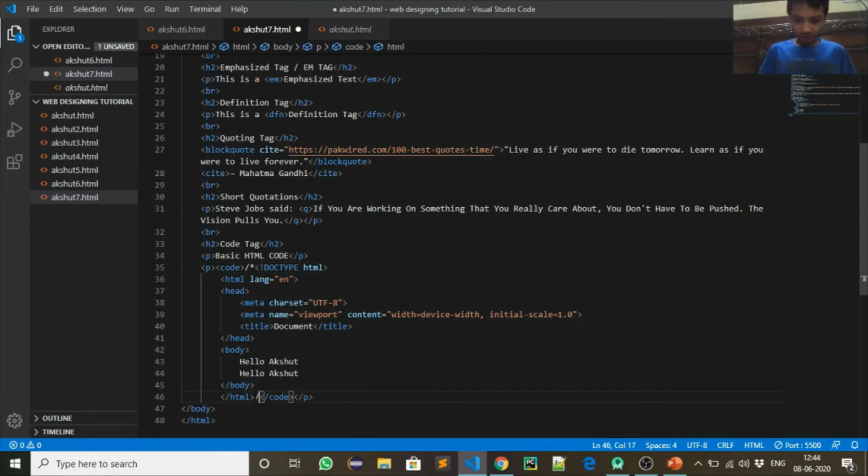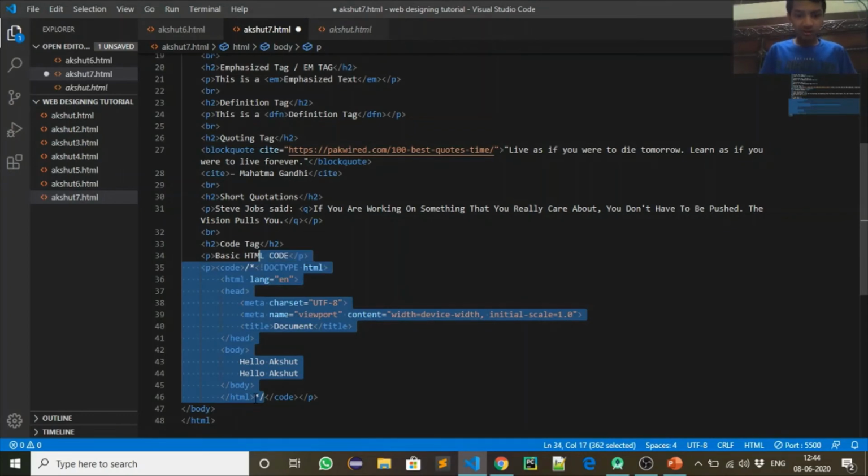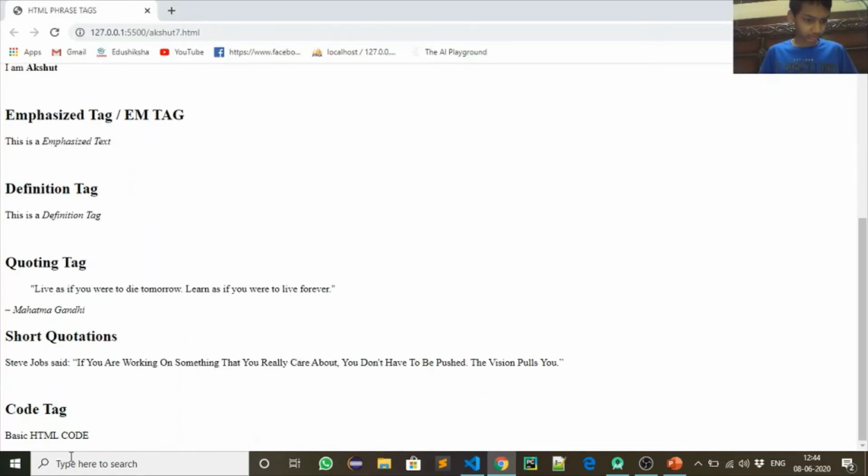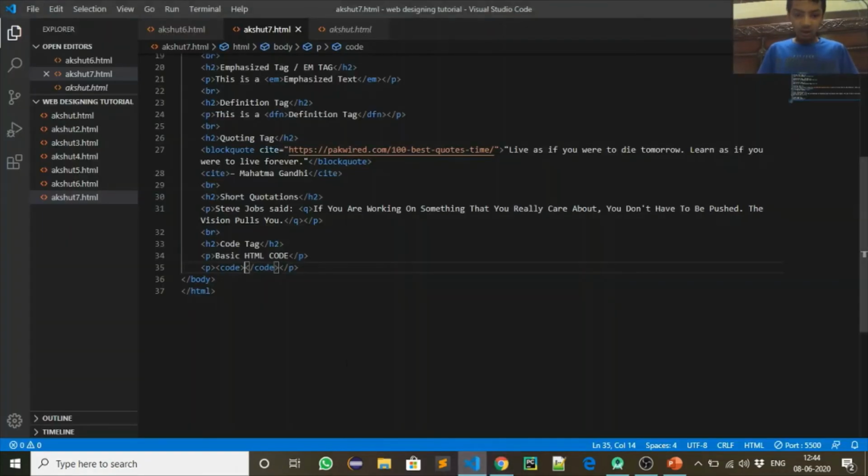If it does, no. So let me use basic like this only. I will put first, let me show you the output of it. It is like this. I will change it to then CSS.